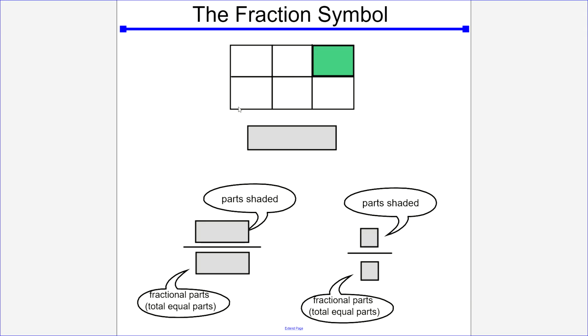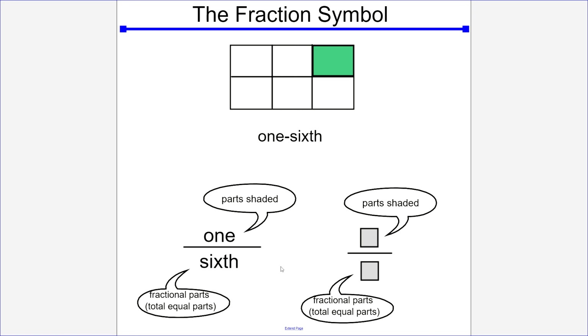Here's another fraction. Let's start by just determining what this fraction is. What is the name of this fraction shown? This fraction is 1/6. So let's think. Let's start by writing it in words, which is more of what we're used to. How many parts are shaded? Oh yes, just one of the parts is shaded. And what is the total number of fractional parts? What is the name of the fractional parts? Oh yes, 6.